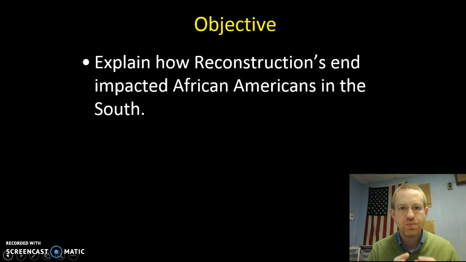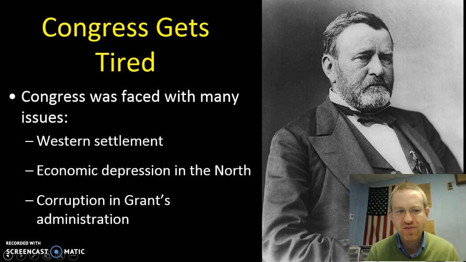We've been trying to put the Union back together after the Civil War. That's what Reconstruction is. And we've had troops down in the South because the Congress was in control of Reconstruction. And the South really hated what was going on. So how's it going to end? When's Congress going to decide to give up? Well, it's a little complicated.